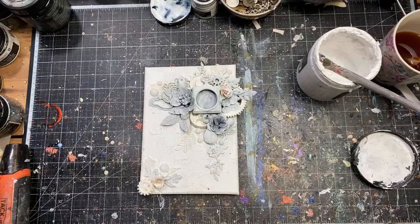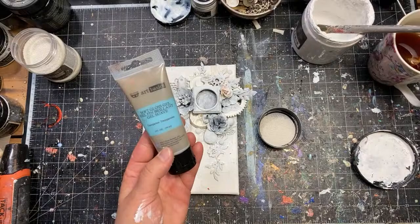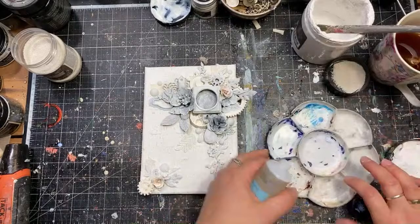Yeah, art stones go everywhere. I told you it is easier to stick some of the smaller things when you have more liquid product. So for example, soft gel. I have a tube here. It also comes in a jar. This is an easy solution because you can just apply it with the small brush and then sprinkle.